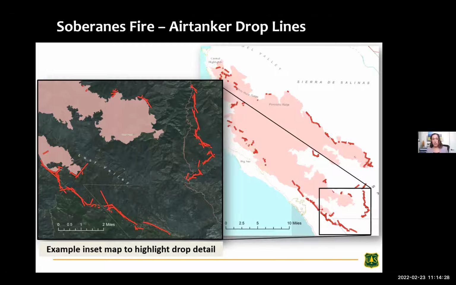And the takeaway from the forest was it would have been really nice to have this information during the fire, that perhaps if we were able to show up in the middle of the fire in the beginning of August and show them where aircraft were being used, how much they were being used, how that aligned with values or features on the ground, then perhaps the trajectory would have changed.